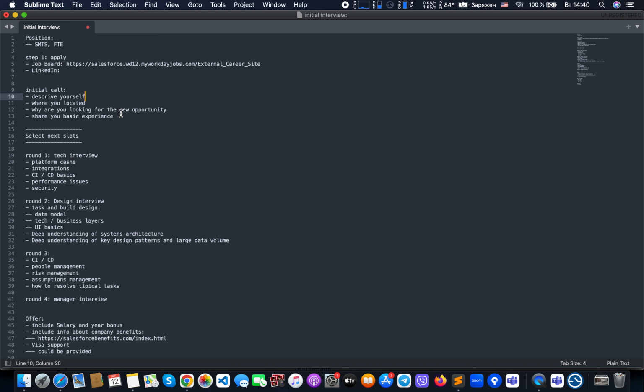There are two things that need to be checked by that person: first, whether you are a potentially valid candidate, and whether you have all the required basic experience. On that call, I remember the person also asked me about some basics mentioned in the position description. Once that confirmation was done, there was a new step: selecting a slot for the technical interview.